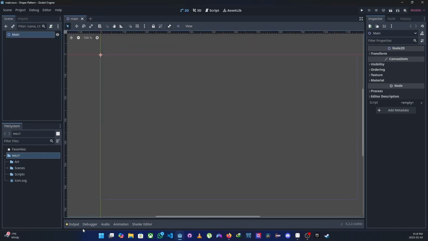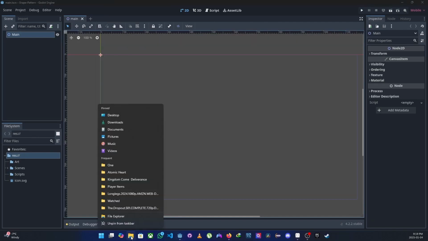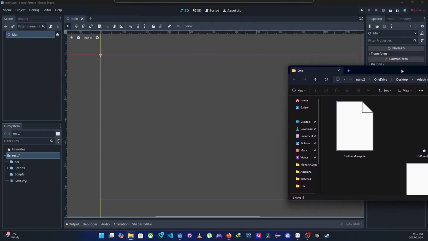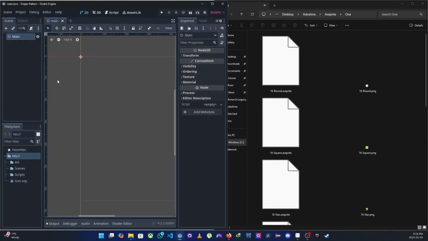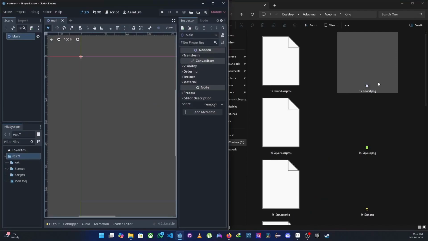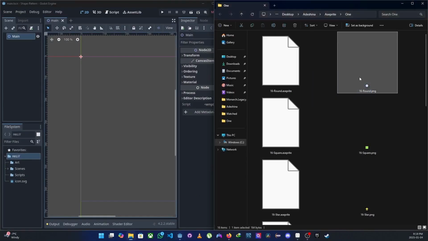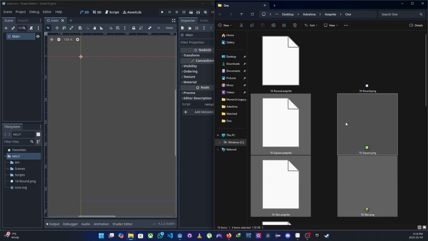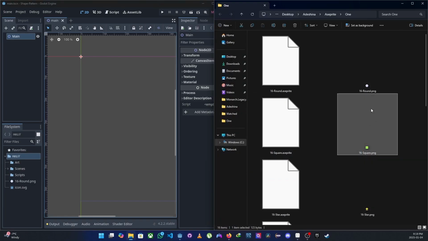Good. Then we go to where our art is, which is number 1. Let's move it here so we can drag our art into the art folder. So 16 round, drag it to arts. Right. Okay, let's bring everything here. Square. Okay, so square, drag it here.